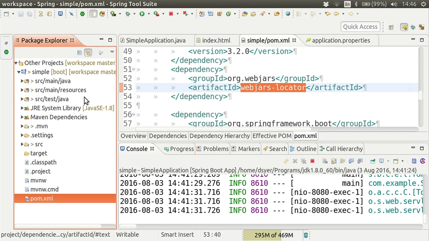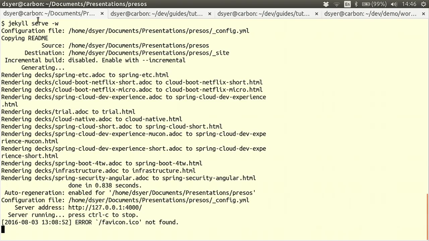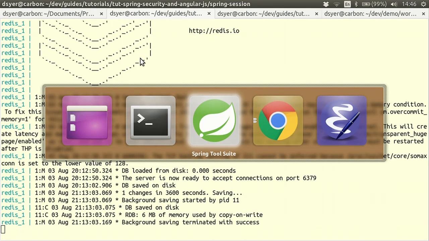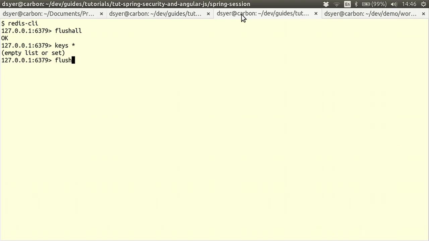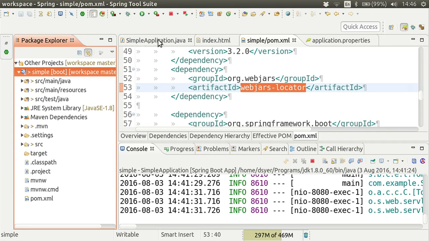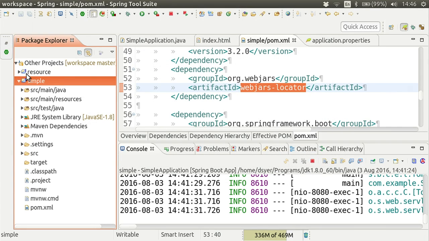Just adding the dependencies means that if there's a Redis server there, actually there has to be a Redis server there. There is one. I'm running it in the background here, somewhere there. There's Redis. Actually, I could do this as well. I've got a Redis client here. If I flush all, so it's empty. Redis is empty. All right. Then I'm going to copy that into a new backend resource.